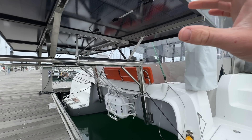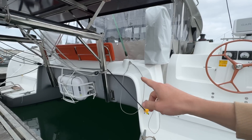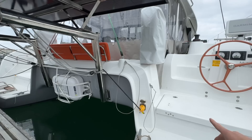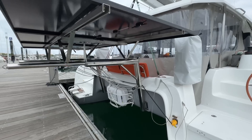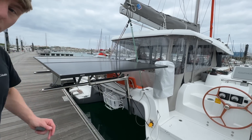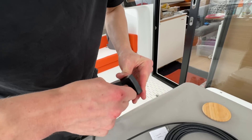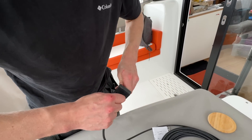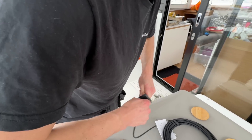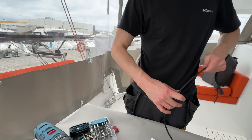This is the part that Ruth and I are dreading - we have to drill a hole in the back of our hull. We need to feed the solar panel wiring down the davit then into the hull and fit a gland. Kieran is going to take on the responsibility. We're drilling pilot holes and making sure everything starts small and works bigger, so we'll be fine. First up we made holes in the rubber seal, just large enough for the solar cables to fit through, super tight to make sure we don't get any water leakage.